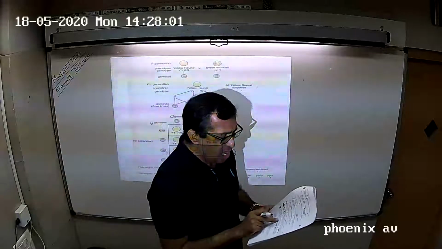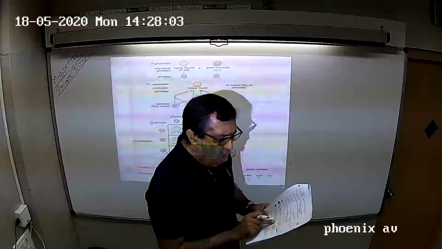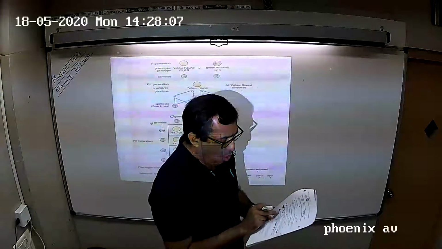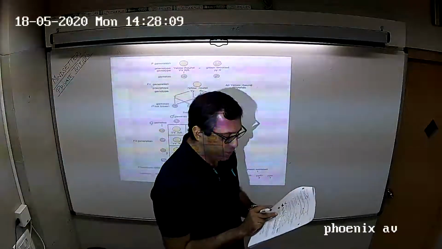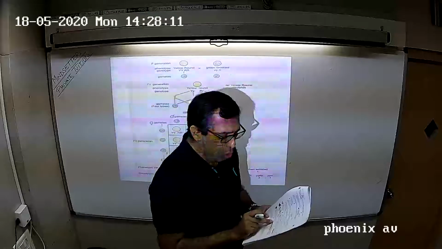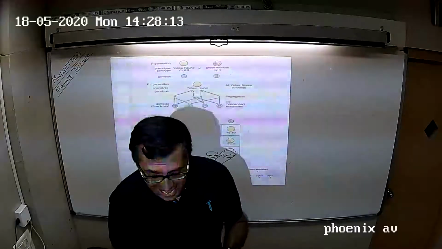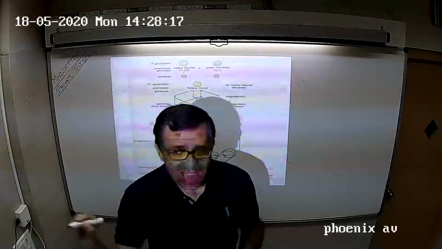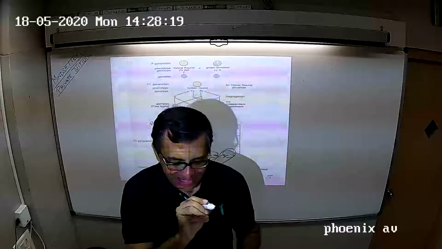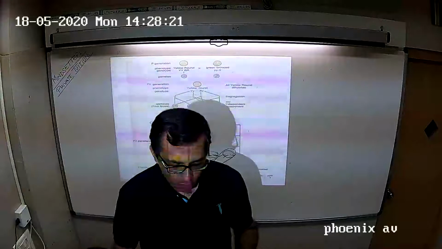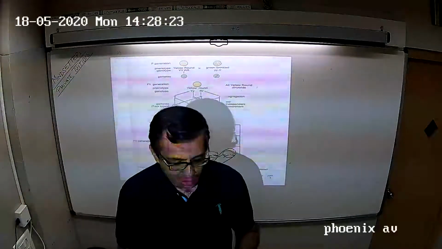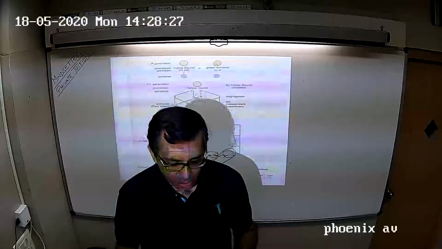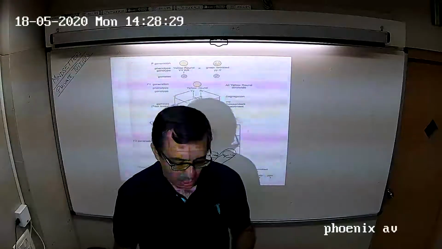When a pea plant with yellow and round seeds is crossed with a plant having yellow and wrinkled seeds, the progeny shows segregation of all four characters. Underline that. It shows segregation of all four characters. Then the probability of obtaining green round seeds in the progeny of this cross.